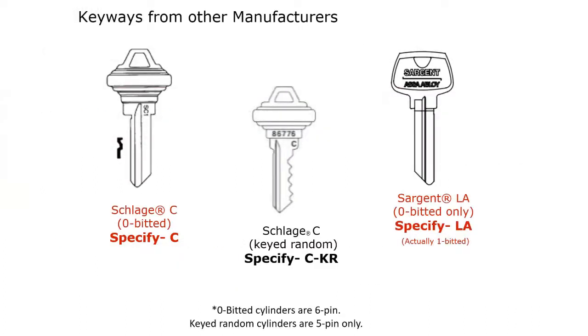Okay. You can actually get the Corbin Russwin cylinders with a Schlage C keyway on it. You can get Schlage C keyway keyed random, so it's already pinned, just keyed random. Or you can get it with a Sargent keyway, the Sargent LA keyway, zero bitted, okay?